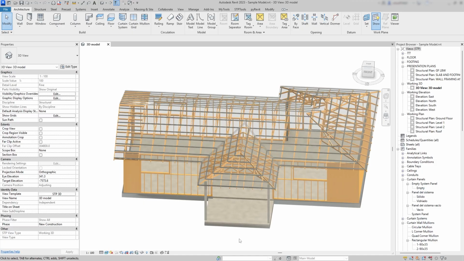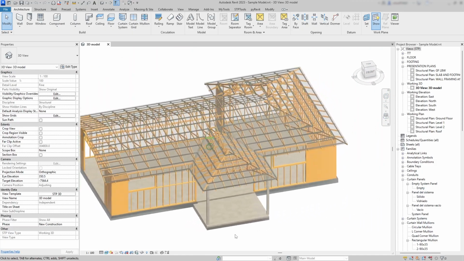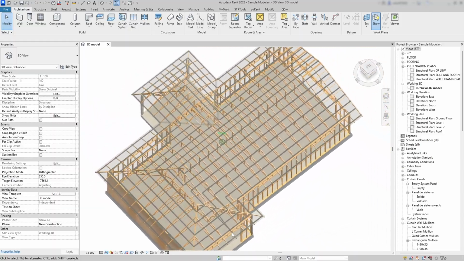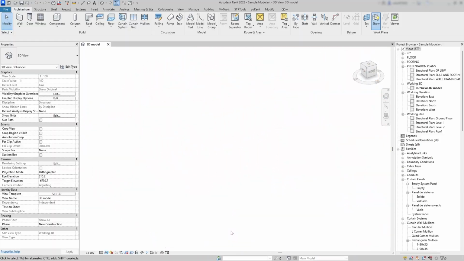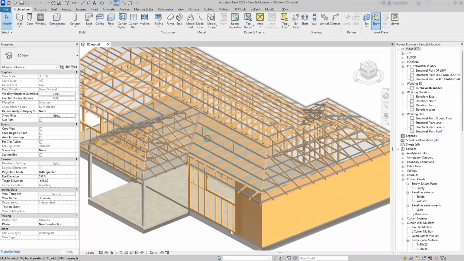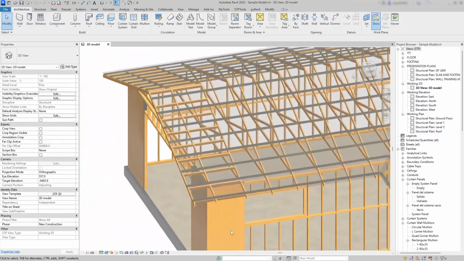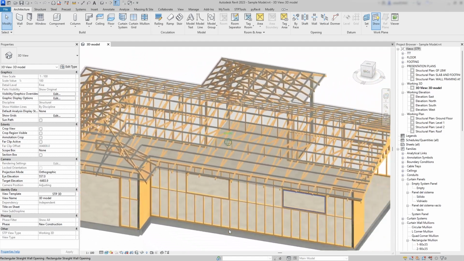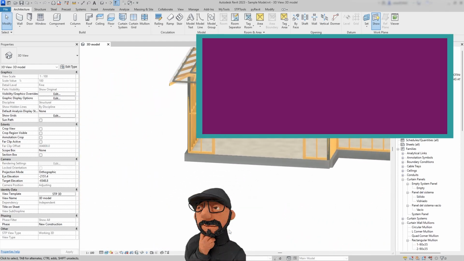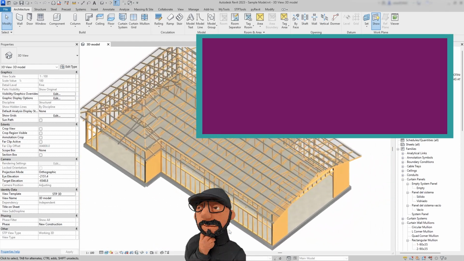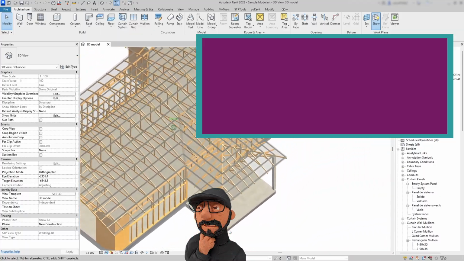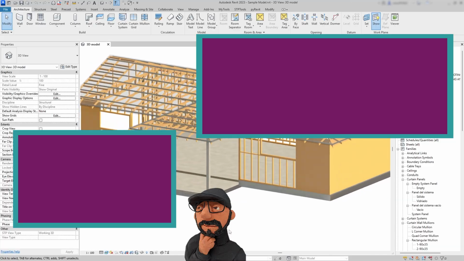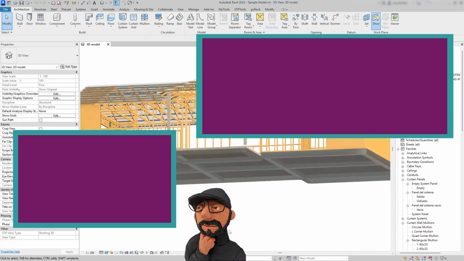I show this final result in another video, where you can see how I model the entire roof in just a few minutes, and how I create the stud walls using Revit native curtain walls. Just remember that when you purchase the truss package, you also get this complete finished model, so you can use it as a reference in your own projects and better understand how everything works together. To watch the video where I build the full model step by step, click here.